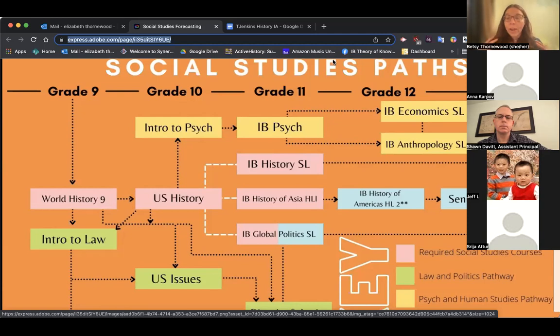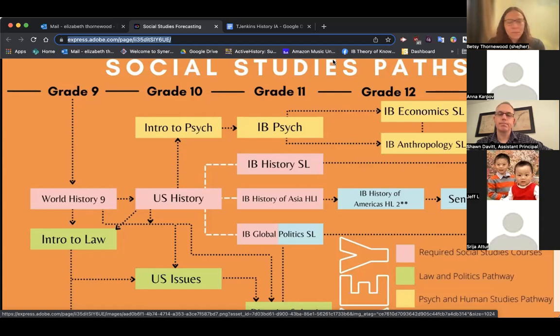There's no required number of IB history courses you need to take if you're just an average student. Everyone will take one IB course just because that's the only offering we have at the 11th grade year in social studies. But you're not required to take X number to graduate. If you're an IB diploma student, there is a certain number of courses you would need to take. But that's a special program that you would apply to at the end of your sophomore year. There is a maximum number of IB courses based just on your schedule and what you need to take to graduate. If you aren't an IB diploma student, you're probably going to end up taking fewer IB courses than if you are a full diploma candidate, but we don't really limit people other than you need to be a junior or a senior, and you should really want to take the course. It shouldn't be something you're just doing to take.